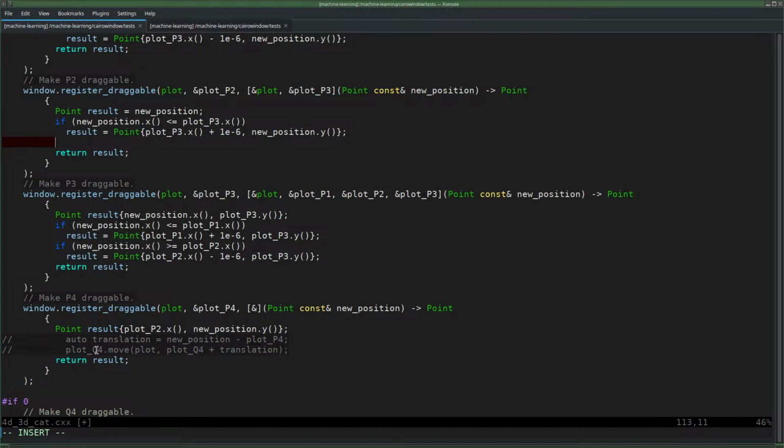we must move Q4 as well, but okay. I must move P4. Move that to, plot, comma, to, yeah, what it was indeed. Let me think.